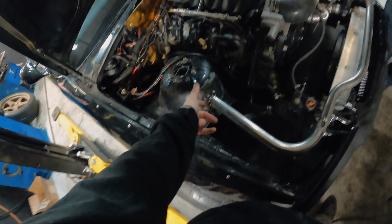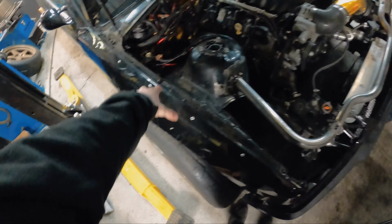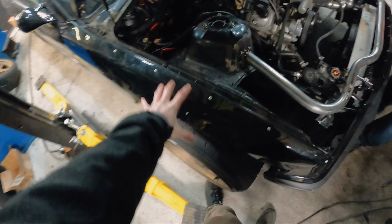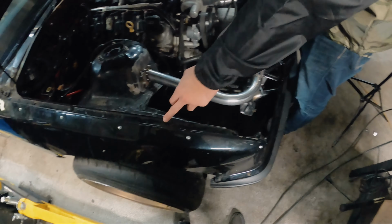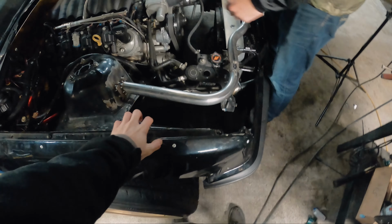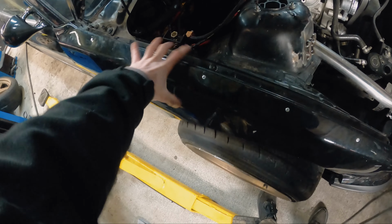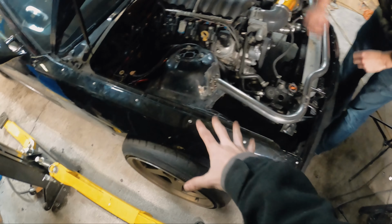So I only tack welded this side because we're taking this to the frame shop next weekend. Because right here, oh my gosh, if you take this fender off, it reveals so much frame damage. But this rail's fine, this upper rail's fine? It appears so, but it's not. Down below? I'm talking about the upper rail. This is crinkled. There's a little divot right there. Yep. Yeah, so this has got some bad frame damage.